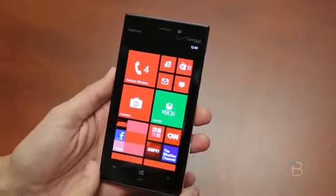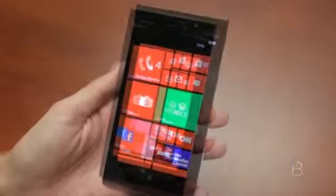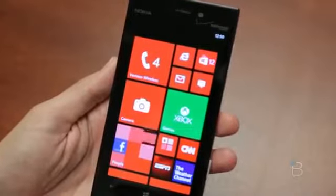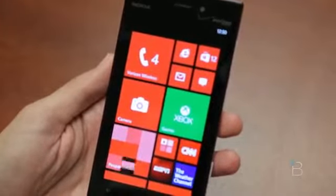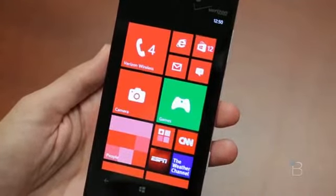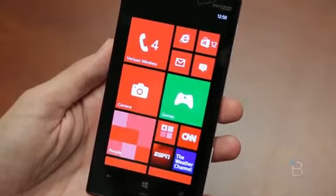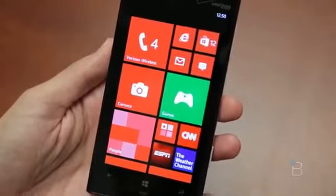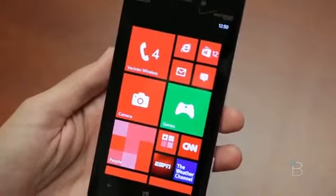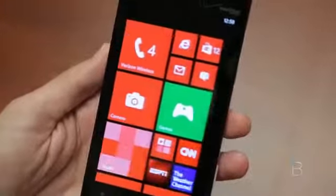Well, the Nokia Lumia 928 has an AMOLED screen, which is a little different than the 920. The 920 has an IPS LCD, but they do have the same PPI. It's 332, 4.5-inch screens, and the same resolution. So pretty similar in terms of looks. Honestly, this screen is really beautiful. Of course, with AMOLED, the blacks are super deep and rich, and really does the Windows Phone 8 UI justice. Very brightly colored UI that we're all familiar with.